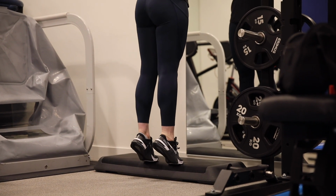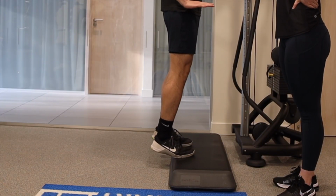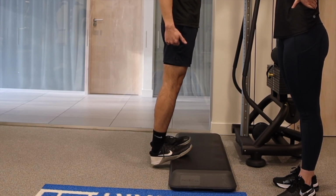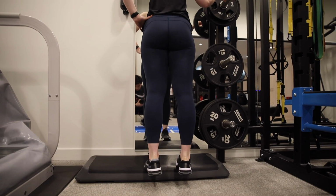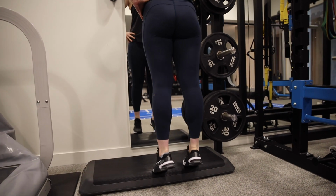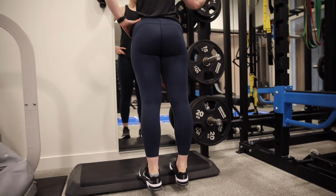So what we can do for this one is you can go back to your double leg, you can come up, but this time you're just gonna come all the way down, let your heel drop past this edge of a step, feeling that stretch in your Achilles tendon, and then likewise control the way back up again, all right? So going down, descend past the step, stretch, come up. This is really good to get that extra bit of range of motion in your calf.